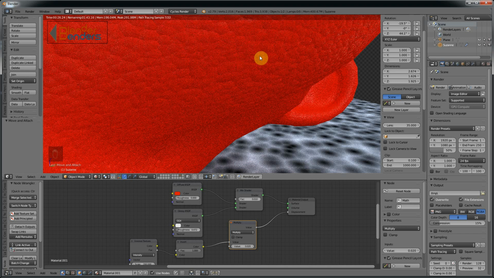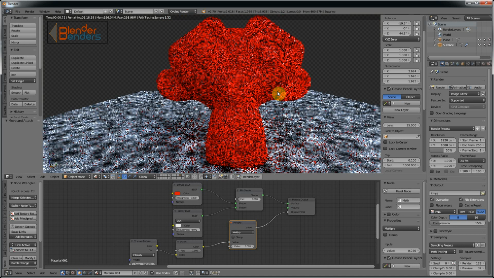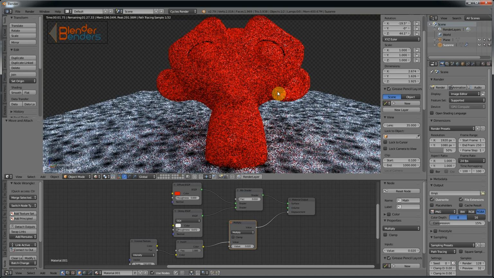Okay, we've got this much smoother leather. It's a rough grain leather, but it's much smoother. It's not so high on the peaks and troughs. They're much closer together by using this multiply node. Okay, that's looking a lot better. The grain is looking big up here. It's looking okay down here, but don't forget we zoomed in very close. So let me zoom out a bit and see how the overall model looks.